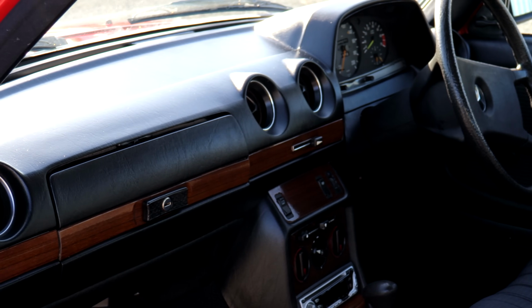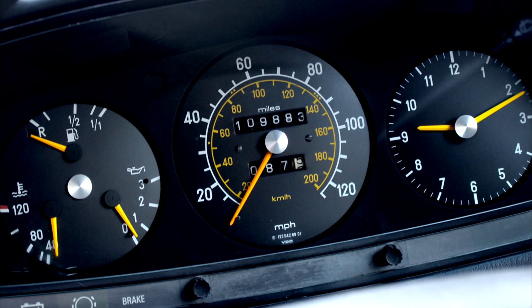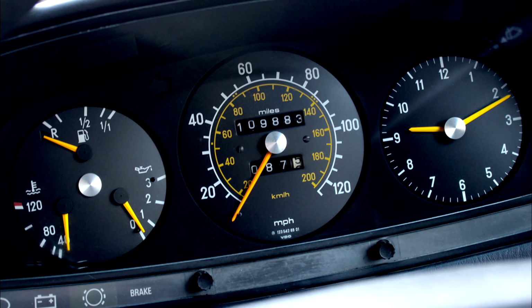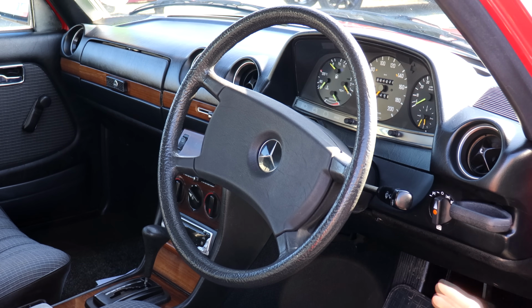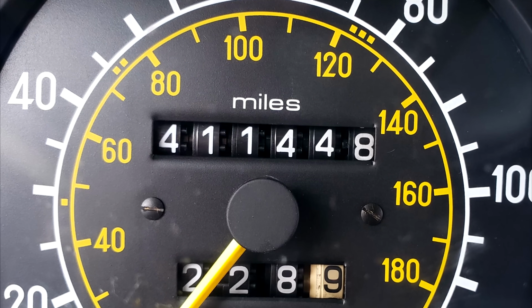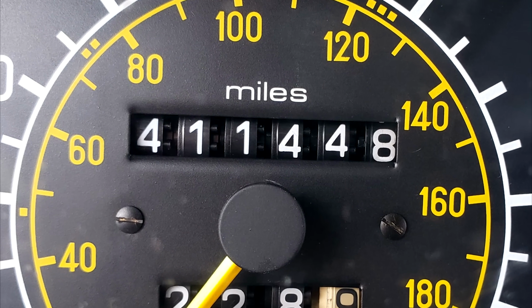The mileometers can also stick over time, and that means that the mileage on the car you're looking at might not necessarily be as high as it actually is. Unless you're buying a car that's got really low mileage for that very reason, it's probably not an issue anyway. But that said, these cars are capable of such massive mileages, we'd always be tempted to buy one with as big of a number as we could possibly find as a badge of honour.